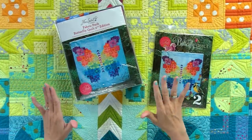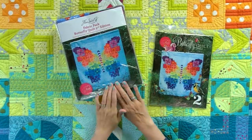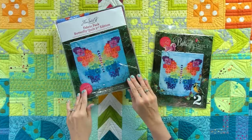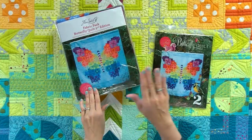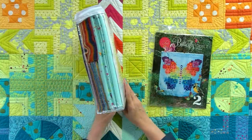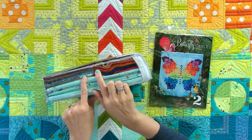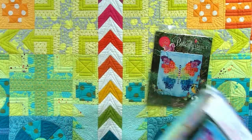So what I have next to show you, I think some of you guys are gonna totally love it. Tula Pink, last year in 2021, had this quilt hanging at the Sisters Outdoor Quilt Show. I know you guys have seen it on her channel, but I'm gonna show you in detail. Kevin loved this, so he had Free Spirit put together a quilt kit for us, and we're pre-selling it. Just remember, you do have to buy the pattern separately. This is exactly what you get in the kit. It's a ton of fabric, and it's great because you get all of the pieces.